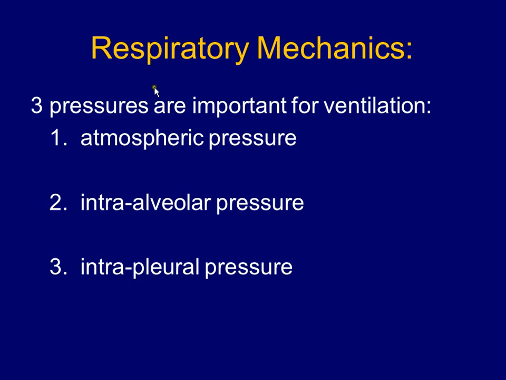And then number 2, intra-alveolar. Where would that be at? Look at the name. Within the alveoli. That's inside the hollow sac of the alveoli. That's the space inside of there. That one's constantly changing. Your atmospheric pressure doesn't change that much. If you have a massive storm roll through, the pressure changes a little bit, but it takes a lot to change that pressure. The intra-alveolar changes quickly. In fact, you change it just to take a breath. And the last one is the intrapleural pressure. Where would that be?